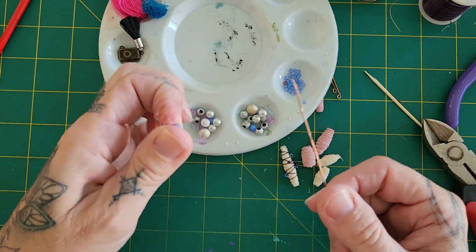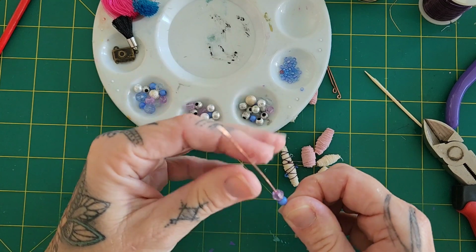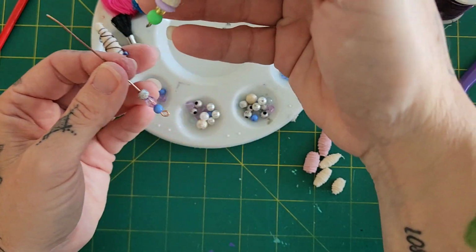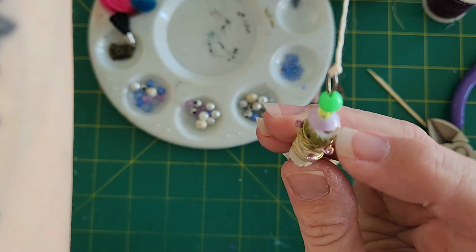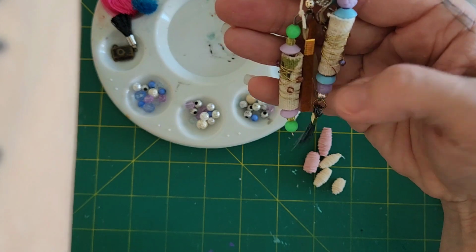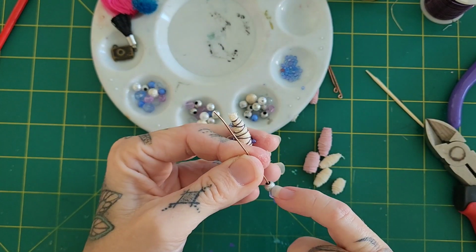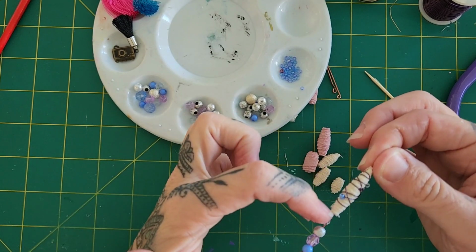Let's see. I'll try not to overthink it too much. Let's just go one, two. Let's go for something shiny as well. So then you just want to make sure, what I found with these ones last night, if you can see, because I had them more square, the end is quite wide, so I needed a wide bead to stop it from, and I think one of them actually has gone in, there it is. So one of them's actually gone inside the top there a bit more than just sitting on the edge. So you want to make sure that whatever bead you've got here before you put on your fabric bead, it's bigger than the base of the fabric bead.